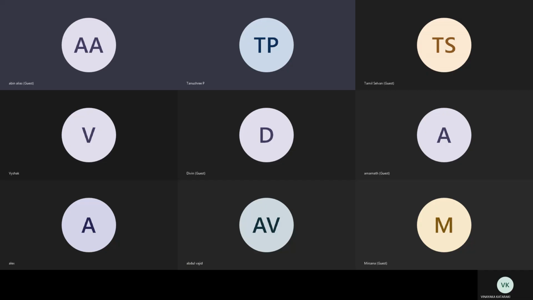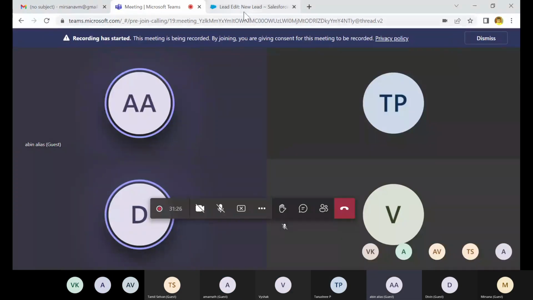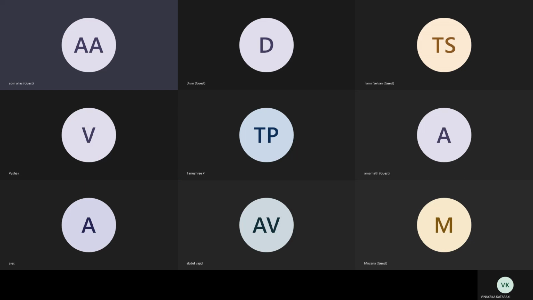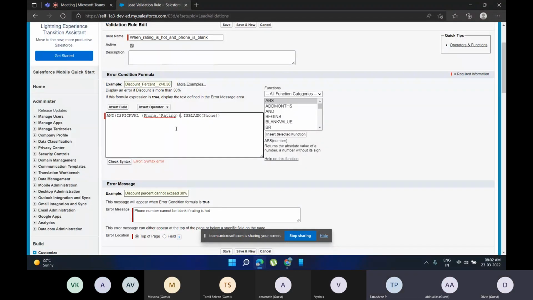The second assignment, can anyone share the screen and show me how it is working? Yes, I can share. Who is sharing? Okay, I think there is an error in the coding. ISPICKVAL, rating, right?